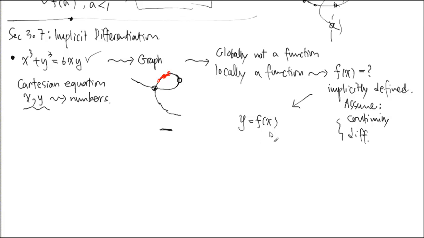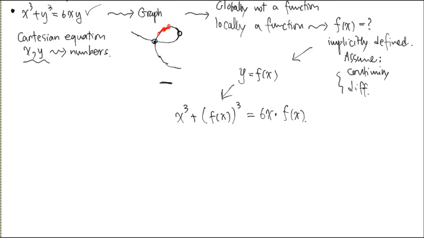We don't have a formula. We just introduce the idea, and it's called f, right? So the next thing I do is plug back in there. Where that x cubed is, and where that y is, I'm going to replace it with f of x there. And on the right-hand side, 6 times, and where y is, I replace it with f of x. Does that make sense? So just that tiny local piece. This is no longer a Cartesian equation. This one is called the functional equation.